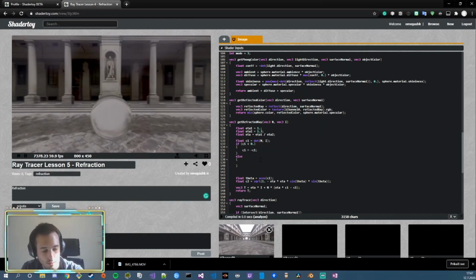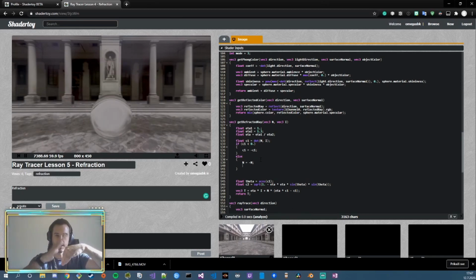So I want to have the same normal as I have here, correct, but in the opposite direction. So flip it. So when we hit that surface down there, it actually acts like refraction and not something weird. Because if the normal goes the other way, the behavior can get quite messy.